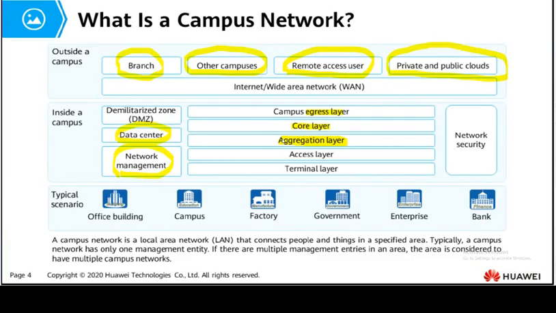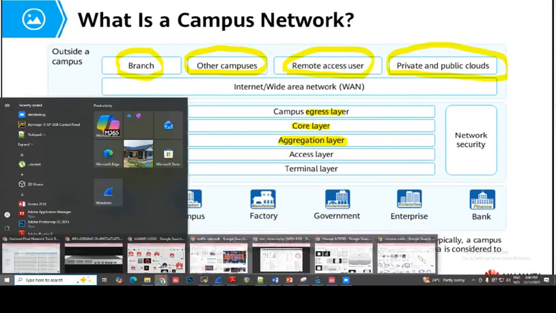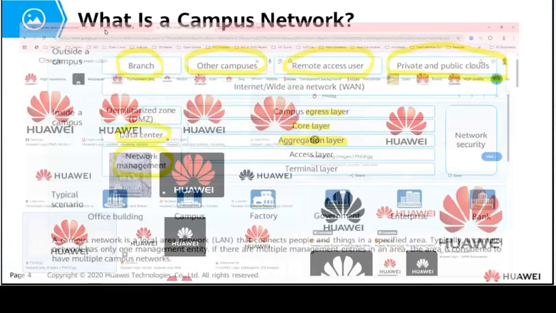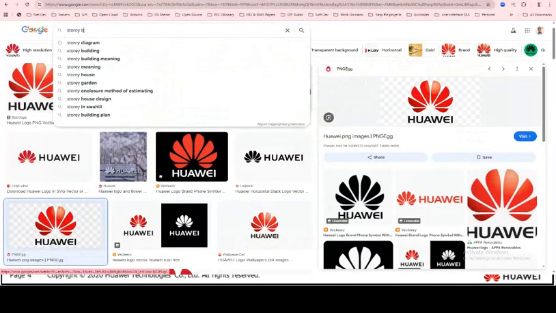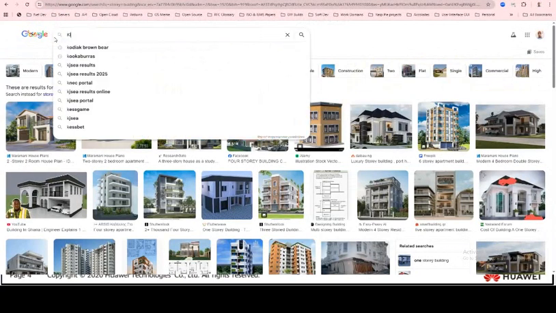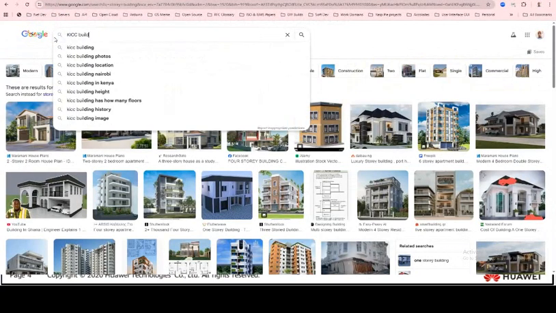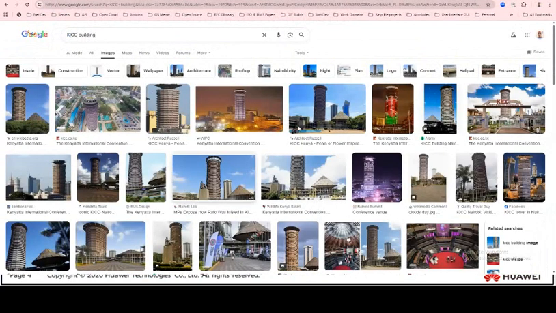For instance, assuming you have a building floor, I'm sure most of you have gone for attachment somewhere. Oh, sorry, let me get... I'm just looking for a building. Assuming, I don't know, I've never seen the infrastructure here. Everyone knows this building.